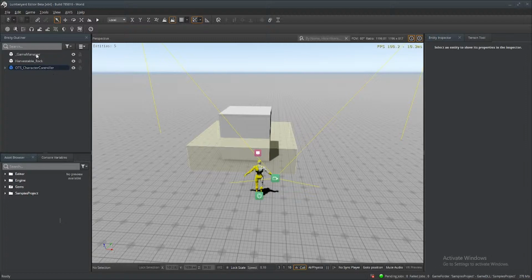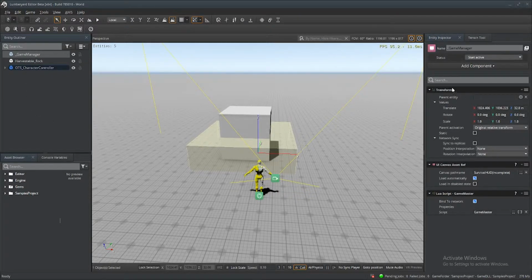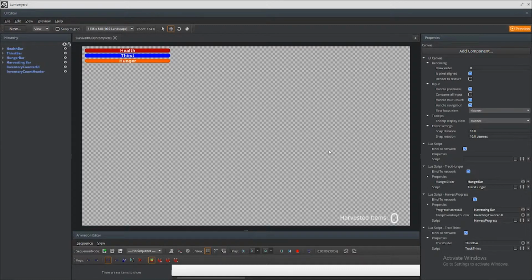As you can see, I have my game manager already. It's set up the exact same way as the survival HUD tutorial. Let's open up our HUD. And as you can see, I have 2 new items, actually 3. Our harvesting bar.